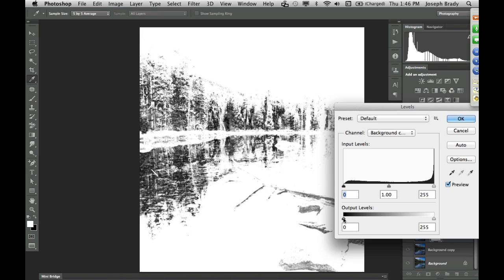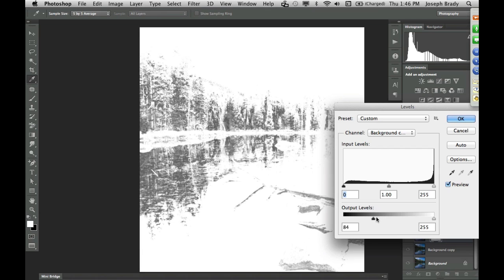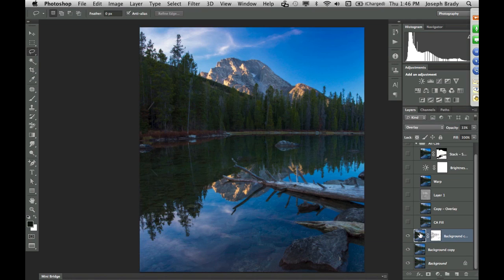What that's going to do is lighten the black parts of this mask. And you can see as I drag this up, it makes it just softer. So I want to slightly protect those shadows, but not completely. So I'm going to bring it up about there or so. Hit OK. And now the mask is protecting the shadows, but not completely. It's allowing them to stay within the same ratio as the foreground. And look, that quickly, we got the intensity of that overlay, but kept our shadows kind of the same. And the image is looking really good.